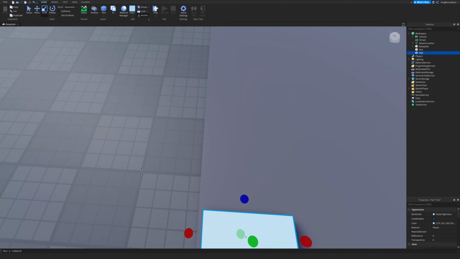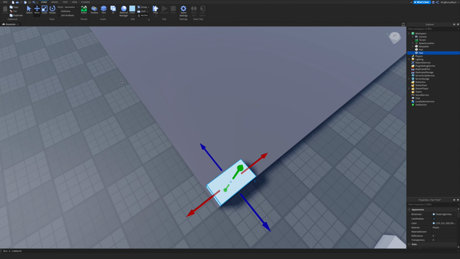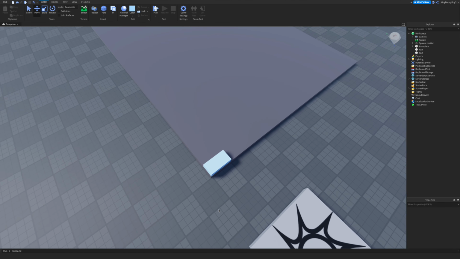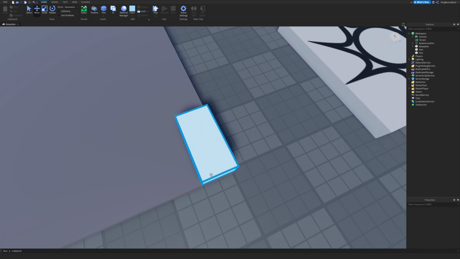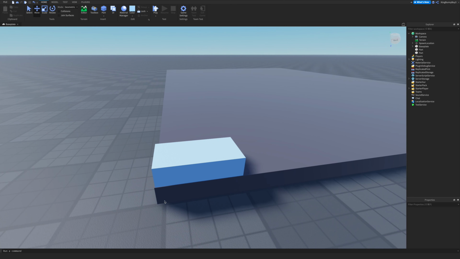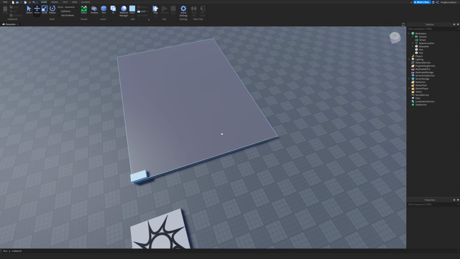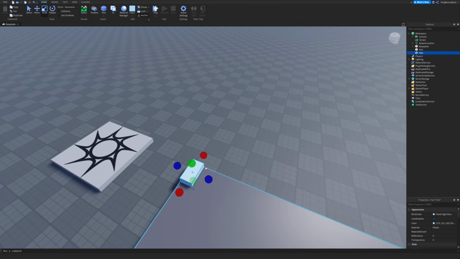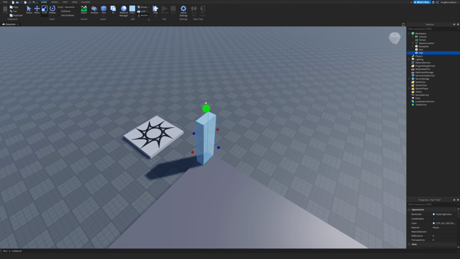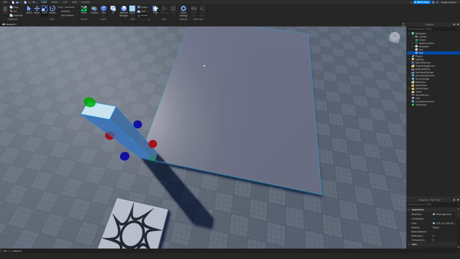Right, so now we're going to make sure it's right in place. To do it precisely, you're going to use the move tool, which is located right up here, to get it right in the corner. See, that's just slightly off a bit. There we go, it's perfect. Now what we're going to do is select that, now scale. Now we're going to be selecting how tall we want it, so let's have it here, so it's got a bit of height. There we go.